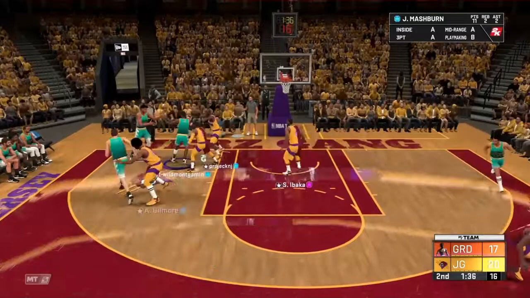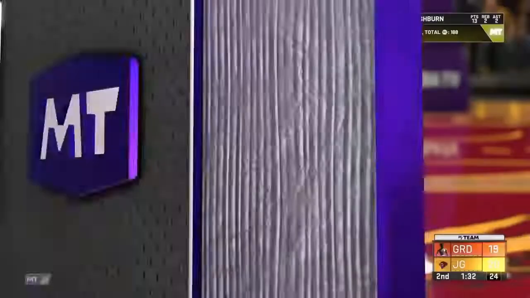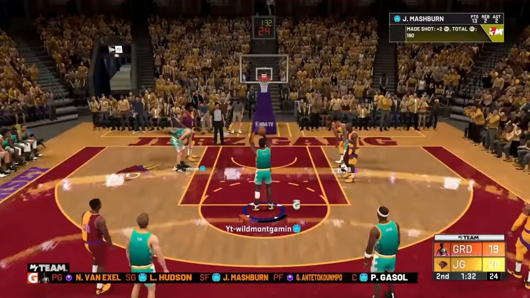Kick it back down. That's an easy layup in there, and that's a foul in the end one. I'll take it. Let's go, baby. And that free throw is green. Let's go.